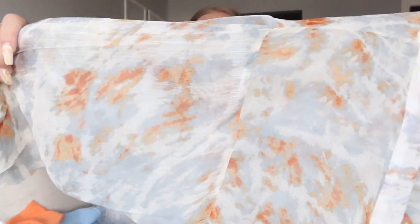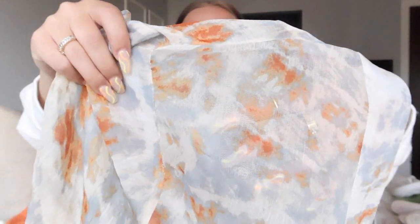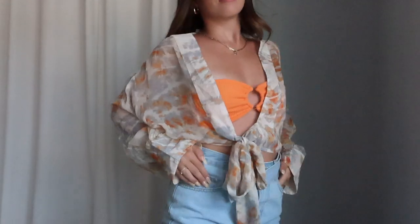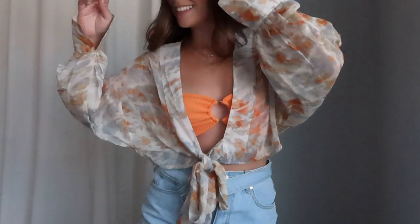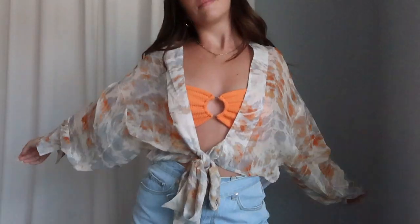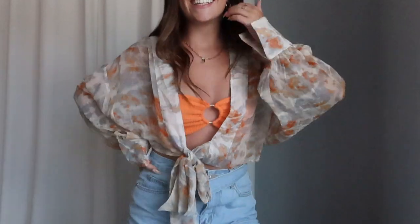Next is a layering piece — layers are everything to me. This one is a sheer-type material with an orange, blue, and tan print, almost like a tie-dye. The little top ties in the front, it's loose and airy — the perfect layering piece for summer and fall. It looks way too cute over that orange top I just showed. I grabbed this in a US 4 and it fit great. I love the oversized look.